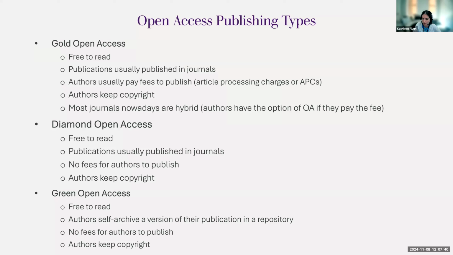And then there are diamond open access journals where they do not charge fees to authors or readers. These are less common, as you would expect, since this would require the publisher to have other sources of funding. And then finally, there's green open access, and that's where the author self-archives a free version of their work in a repository. And there are no fees for that version either.